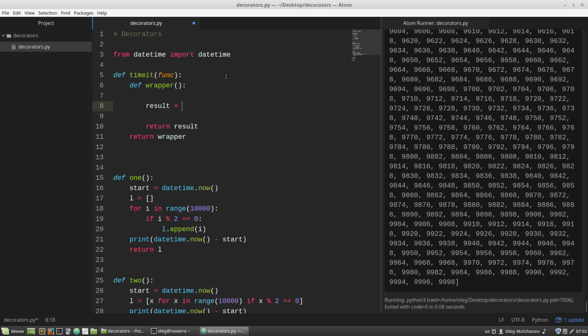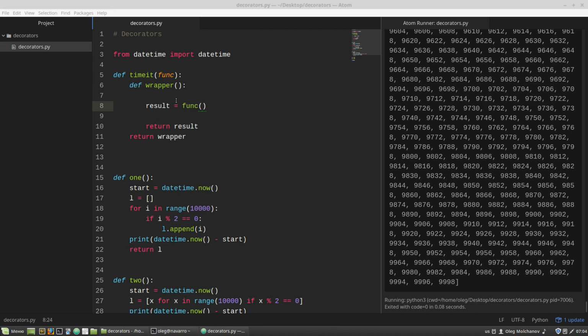Result equals to, then I have to call the function. Here at line 5 I just get a function as an argument, and here at line 8 I have called it and executed its code. It is a basic frame of our decorator. Right now we have finished it.